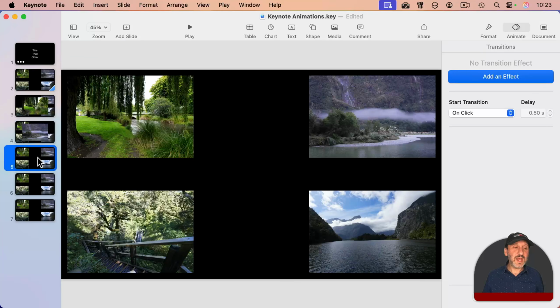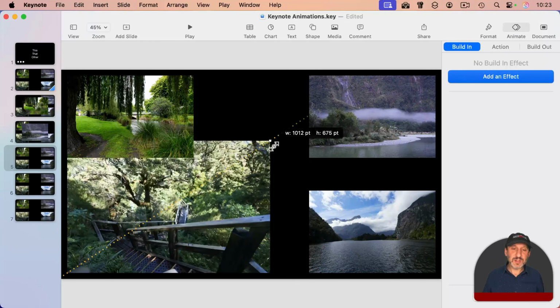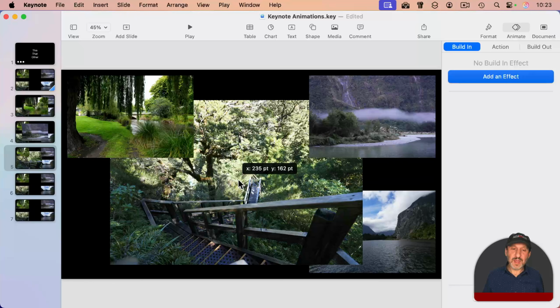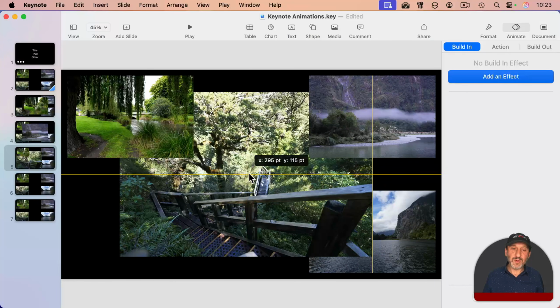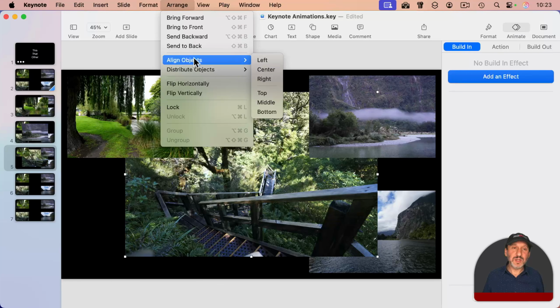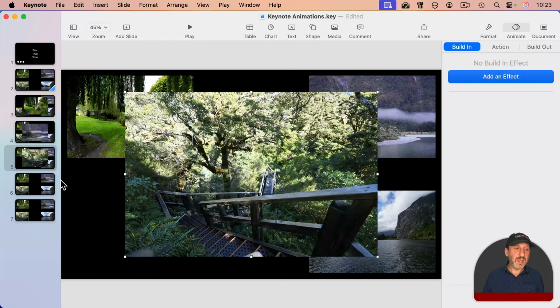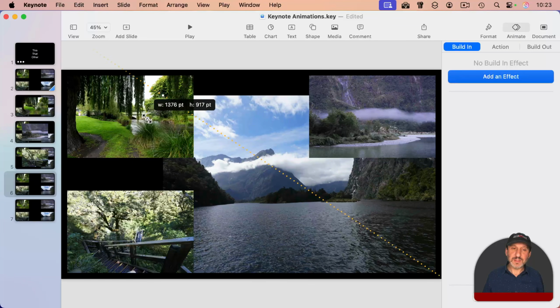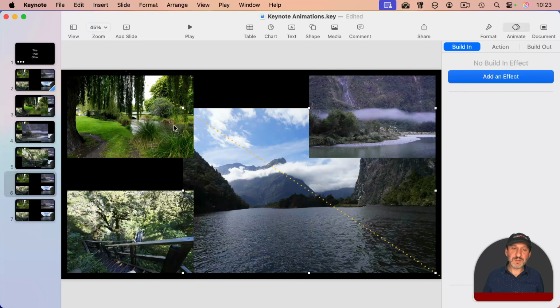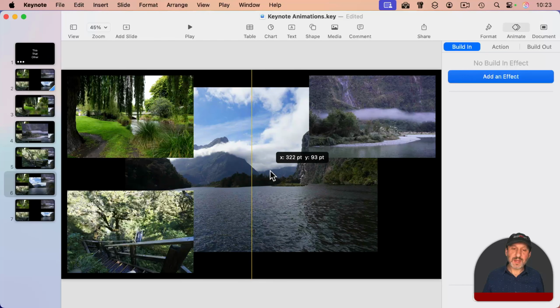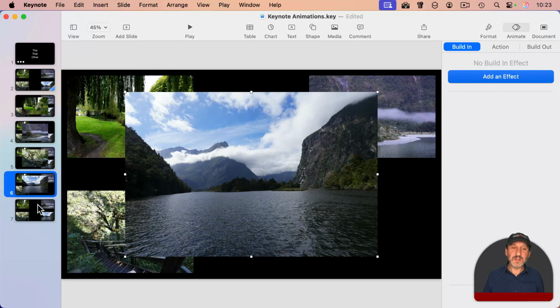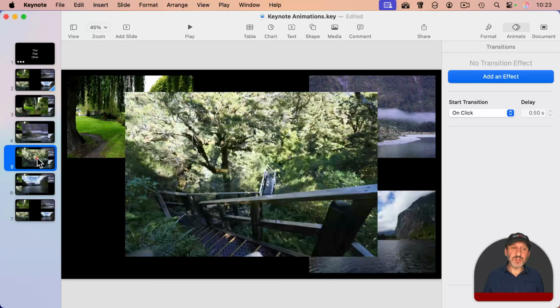And then this next one here is going to be this. And I will enlarge that. And then put that in the middle. I will also arrange and bring to front. And then this one here will be the bottom right. Make that the right size, about there. Bring that to the middle. And that's the one all the way to the back. But I'm going to arrange, bring to front. And then I want it to go back to this when I'm done talking about all of them.